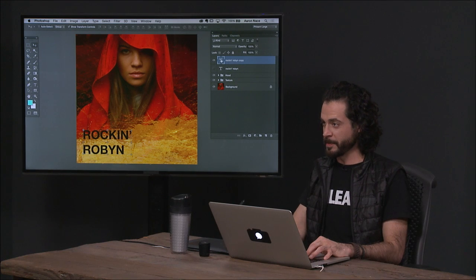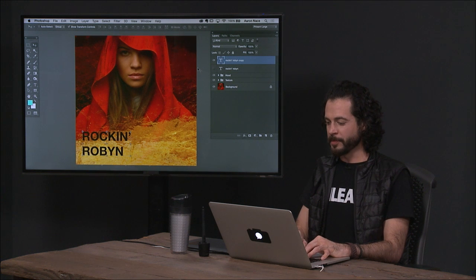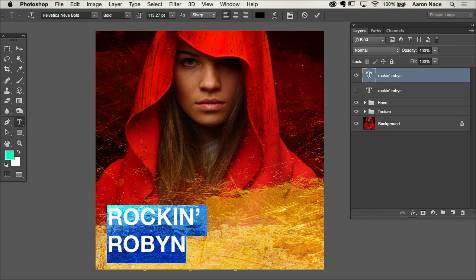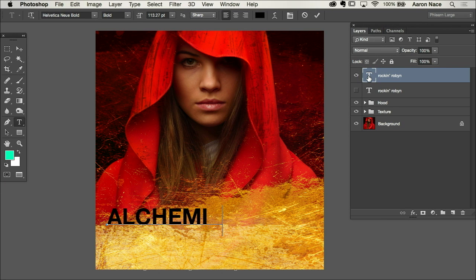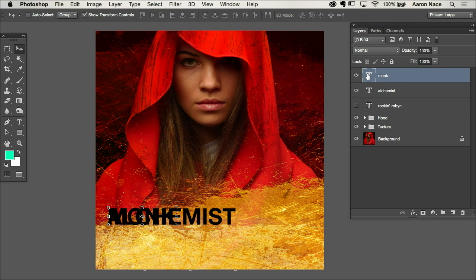Meditate? Just meditate? It looks like a monk to me. She does look. When I was working on this, I put alchemist because I thought she looked like an alchemist. So maybe, yeah, let's do. You guys want to do alchemist? Can we do alchemist monk? All right, we're doing alchemist, and then on a different layer, I'm going to do monk. All right, let's start off with alchemist monk.